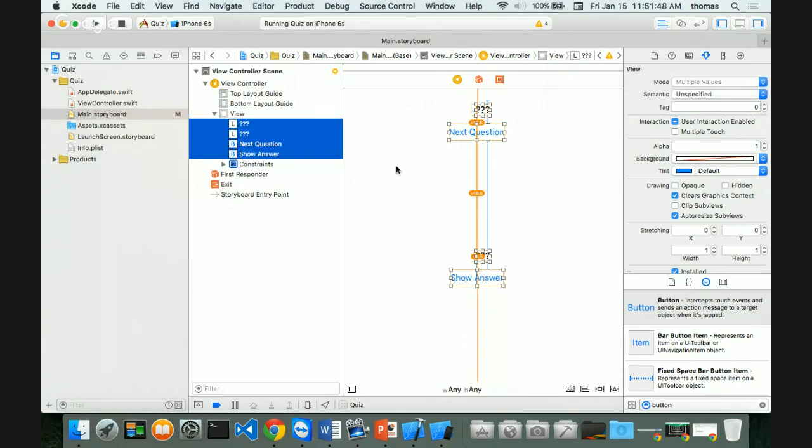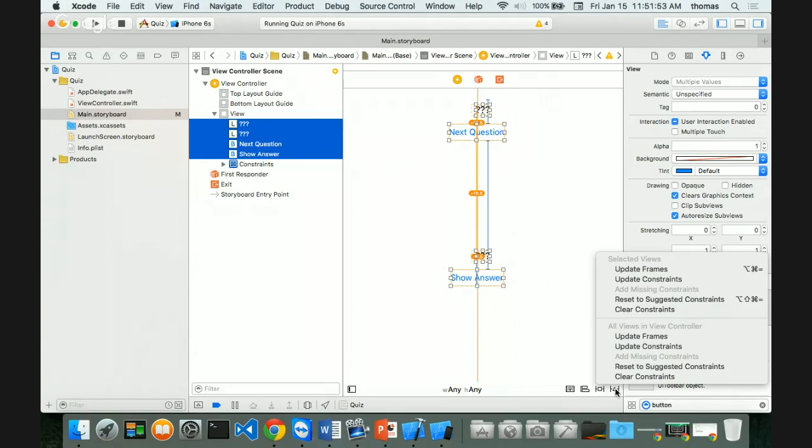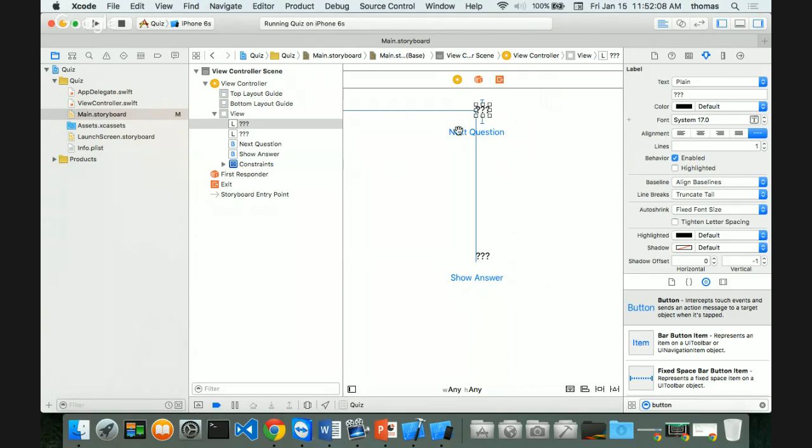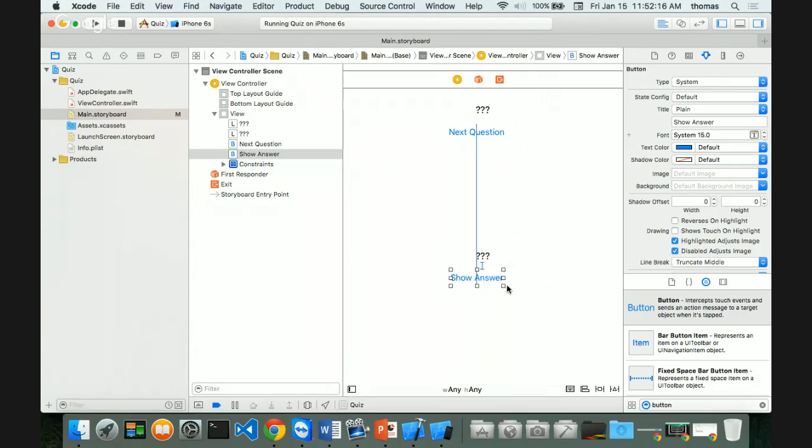Okay, now, if you want to resolve these things, the quick and dirty way to do it is to go down to the triangle, and then click Update Constraints, right? The other way you can do it is reset to suggested constraints. That's the other option, if you have that available to you. There we go. Okay, now if you notice, now you have other constraints built in, right? So one of the two. And if you notice now, the constraints are totally different than what they were before. So if I was going to build an app and I didn't care about orientation changes and I just wanted to lay out something absolutely, which I'm actually going to ask you to do for your first app, yeah?